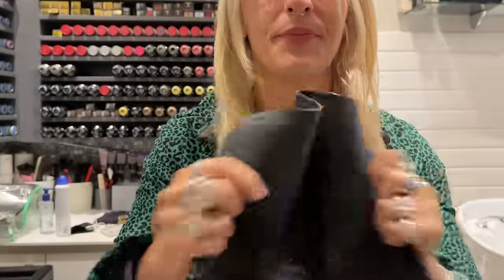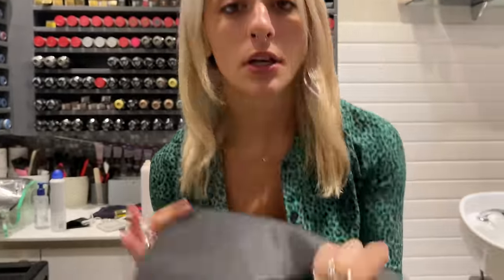Okay. Just to prepare you for the cut, okay? I'm going to put this underneath you like this. Just slot it in like that. Perfect. So I'm just going to give it a rough cut. I'm just going to cut into it really. Perfect, just cutting into it very roughly.